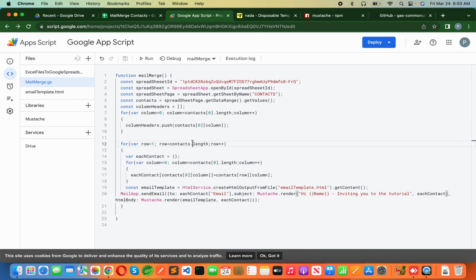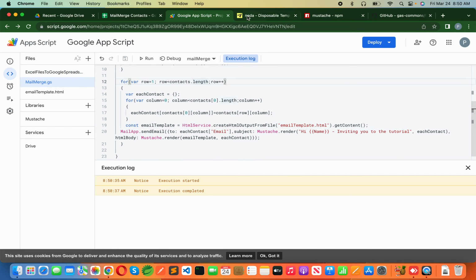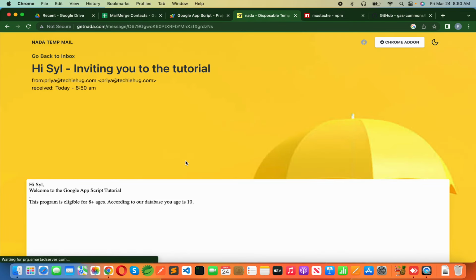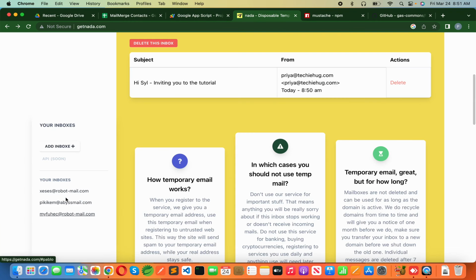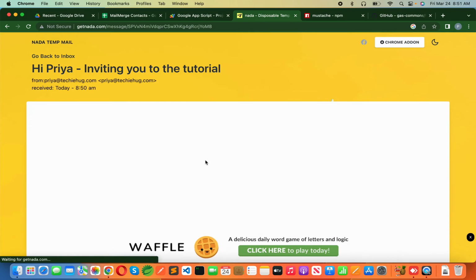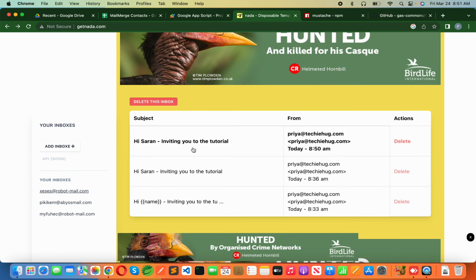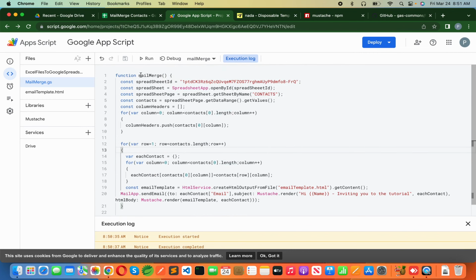Okay, now let's go and run this and see what happens. Okay, it looks like it's done. Go back and see all your inboxes. You got this email now. Just open and see. Hi, cell. The cell is actually coming from this sheet, and then age is interpolated here. Let's look at all the other recipient emails. This one is interpolated here and age 30. Go back, and this one, this time the body of the email has an additional variable like 30.